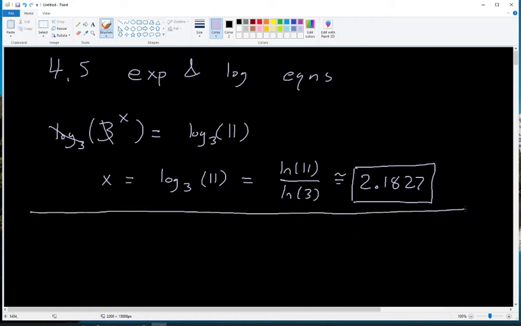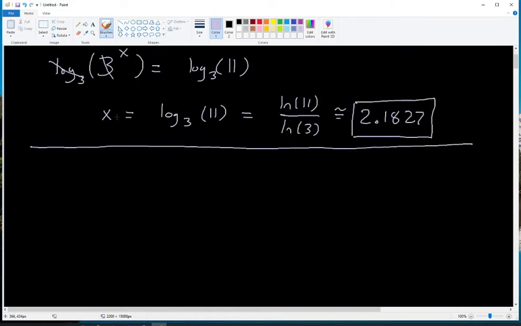So let's take a look at another kind of simple case, and then we'll look at some kind of weird stuff. Let's say this time we have 8 to the x minus 3 plus 2 equals 15. First, we need to get the exponential part by itself, so I need to subtract the 2 across. So we get 8 to the x minus 3 equals 15 minus 2, which is 13.